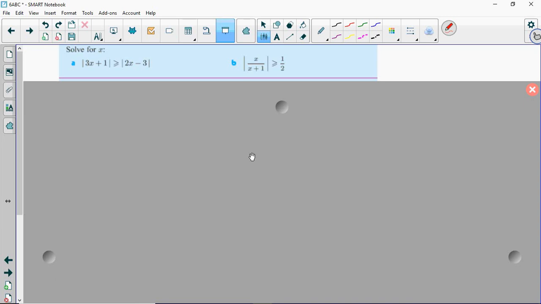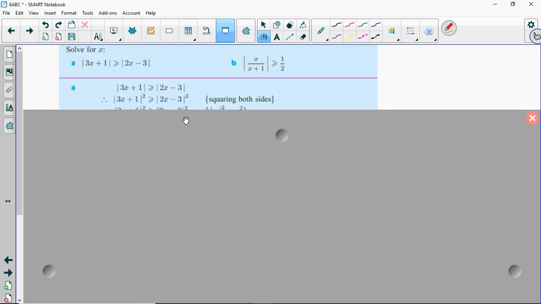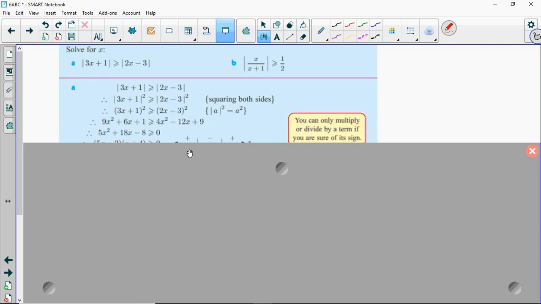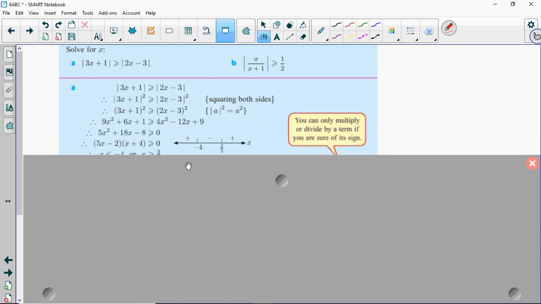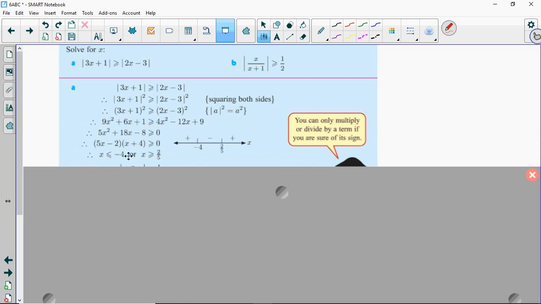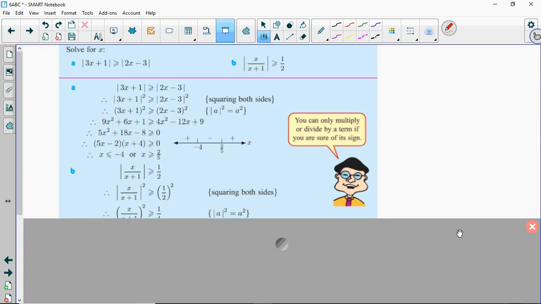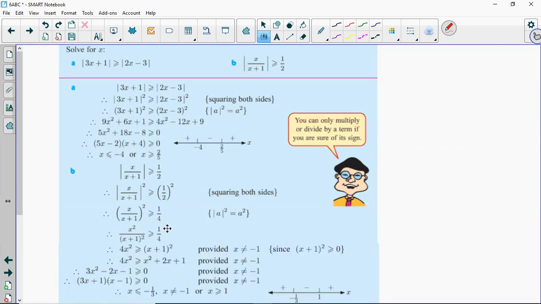Here are some more complicated ones. Finally, the book uses the squaring method for this first one, rather than separating it into two. Okay, so we get two quadratics. We combine all the terms in one side. We're going to factor that thing, use a sign diagram, figure out where we make that inequality true. And in the second example, they're squaring both sides as well. Get rid of that denominator, multiply it over. Since it's something squared, we know it's not going to be negative, so we don't need to worry about changing the inequality. Expand, collect all the terms, factor, sign diagram.